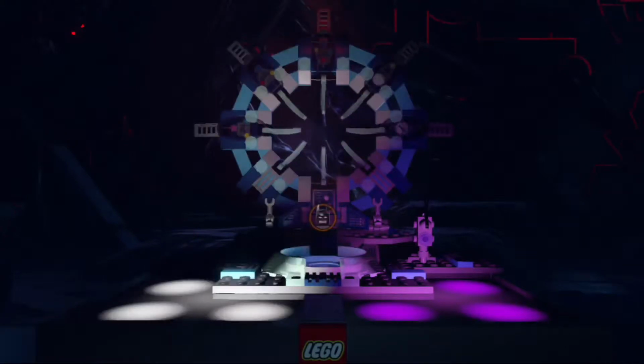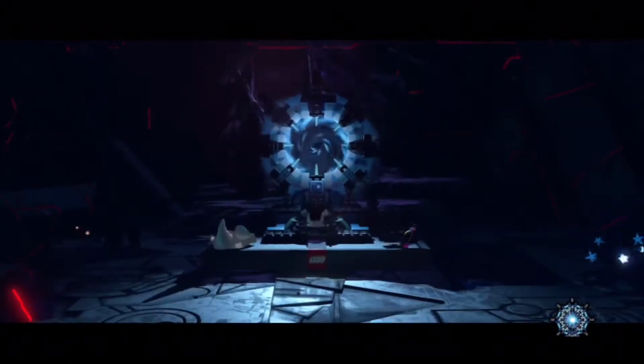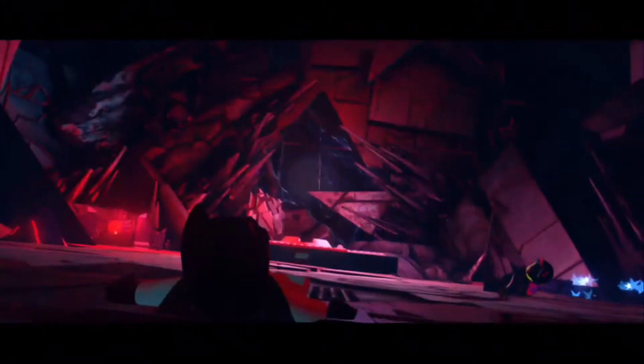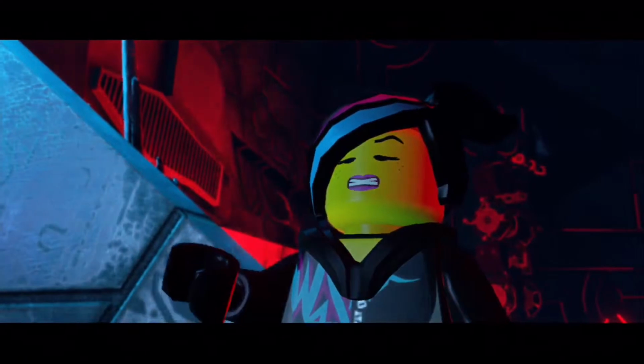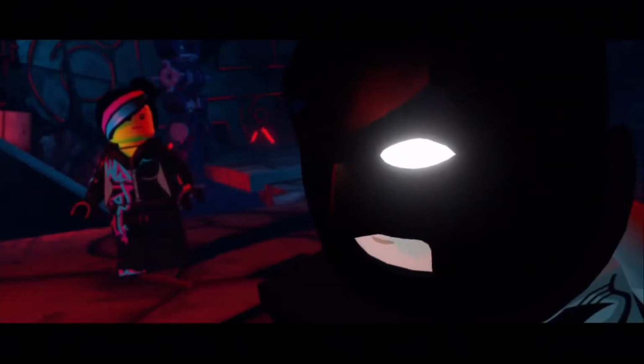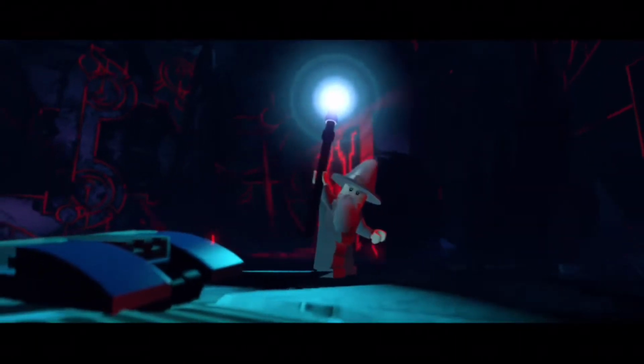Okay, so it looks like we've ended up here, and it wants me to put WyldStyle here, Gandalf here, and Batman here, it looks like, right? Yep, okay. So they're all gonna come out, and we'll see what we have to do. Oh man, that could be bad. Okay, so it looks like we're rebuilding the portal.